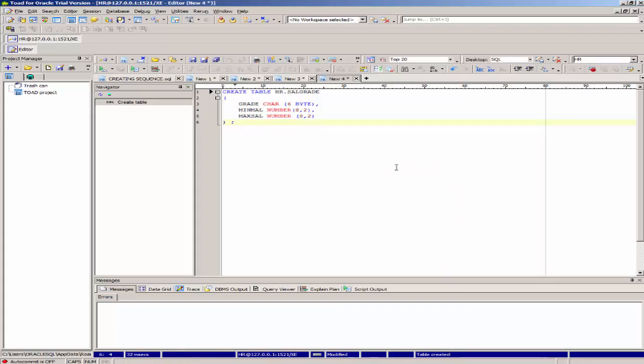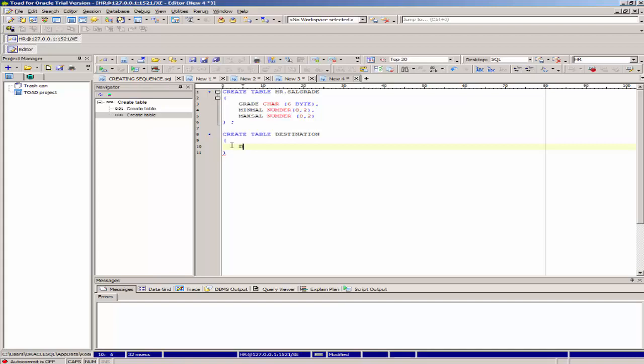That's the first table done. The second table I will create is called destination. So this time I will create it without the HR schema because I'm already in the schema. So I'll start with the word create and then the word table, followed by the table name I want to create, destination. Okay, and then followed by open and close brackets. Then use the tab key just to indent.